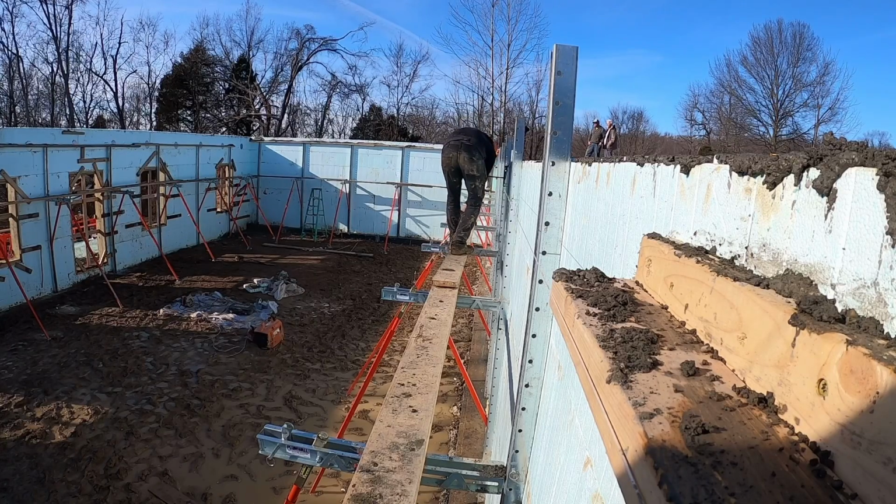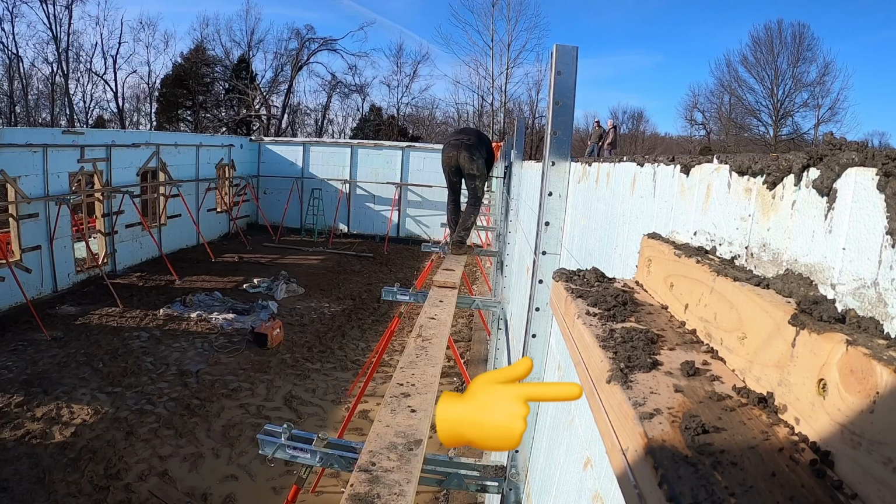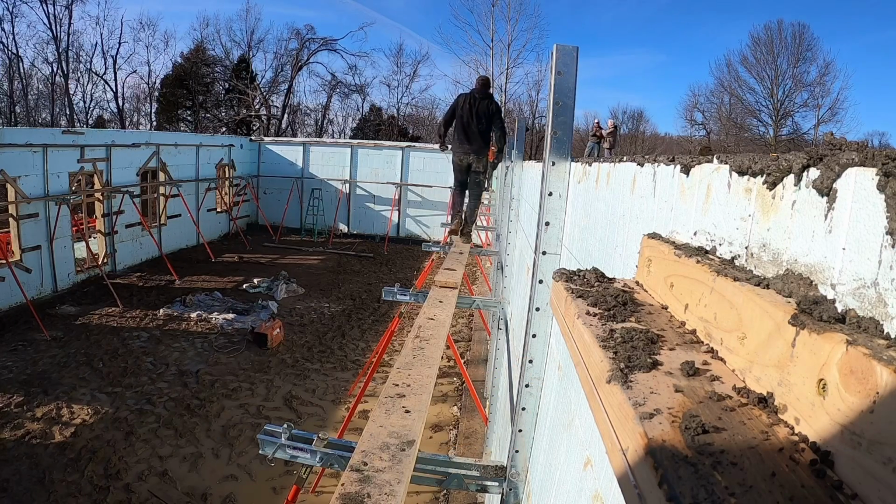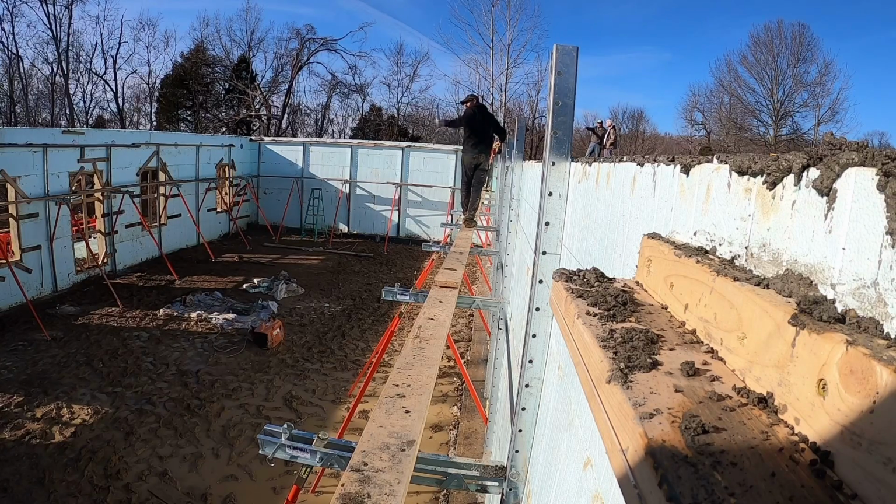If you look in the bottom right-hand corner of the screen here, you'll see we got a 2x4. We call it a string block, and it basically spaces that string off the wall about 5 inches so it misses all these braces. This is a 52-foot wall, and what our goal is to kind of have that wall laying back on the brace. Ideally on a wall this length, we usually try to start off with about 1.5 to 2 inch what we call camber in it.